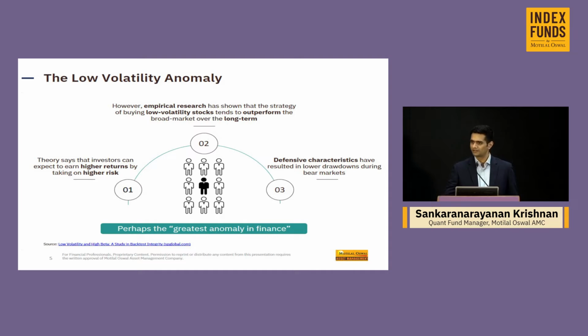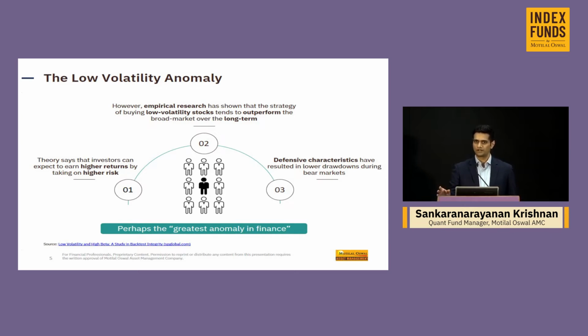If we want to make more returns, you need to take more risk, right? We have always heard of this statement. But here I am standing and telling you that, boss, invest in the companies with the least amount of risk, and you will actually do better. So how does that work?